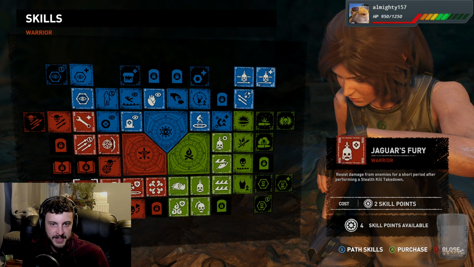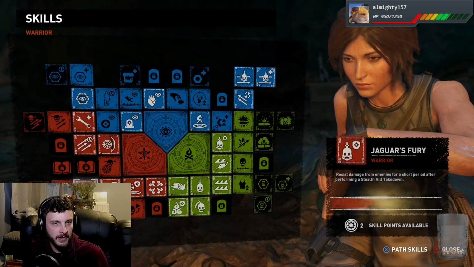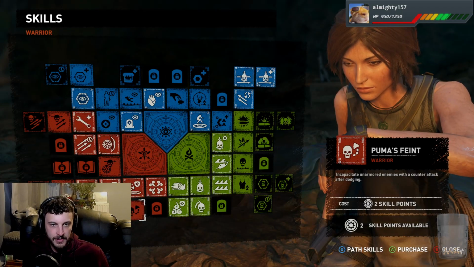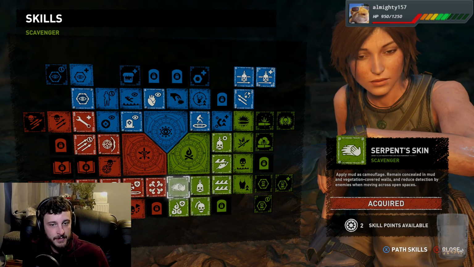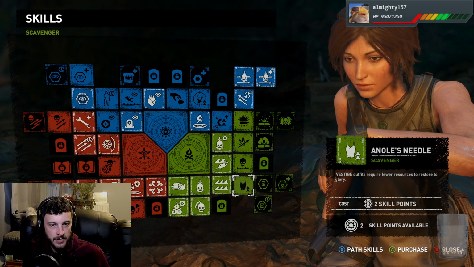I might do this resist damage for a bit longer. That seems pretty decent. Incapacitate unarmed enemies with a counterattack after dodging. I mean, that could be good. What are these?